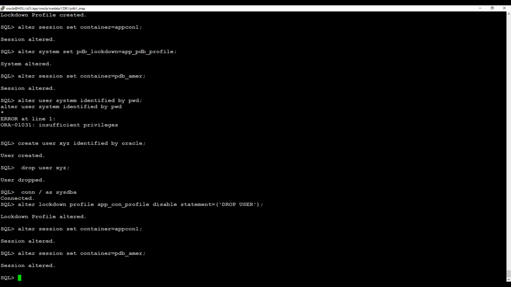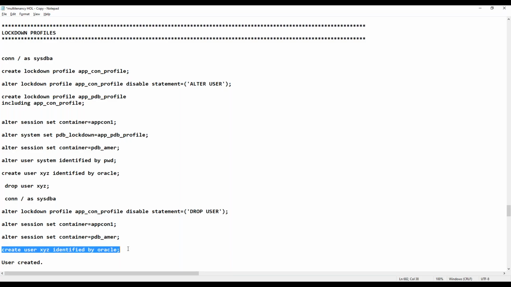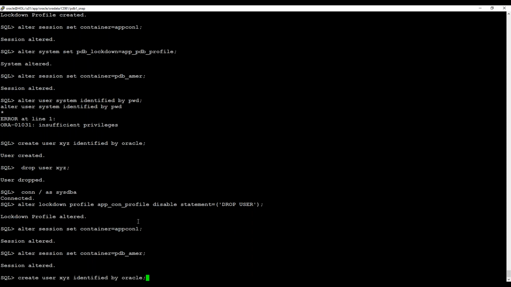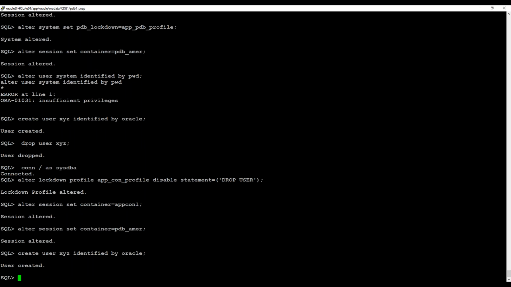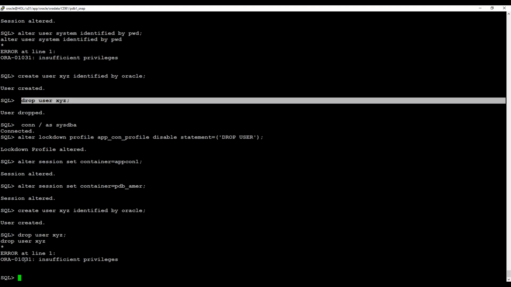So now the create user command should work. But if I try to drop the user, I'm going to get insufficient privileges.